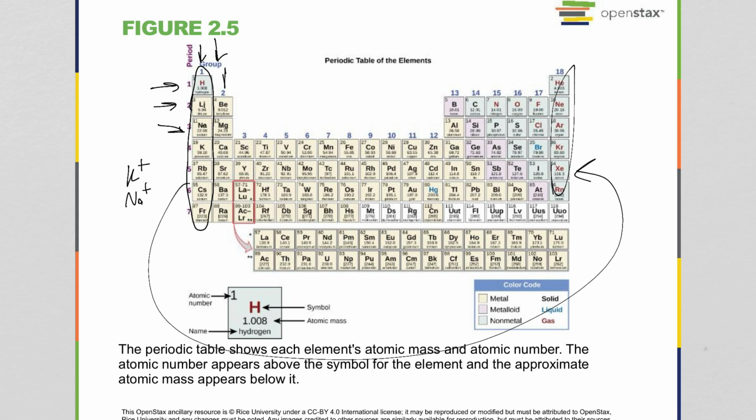Okay. Same thing, calcium, magnesium, etc., they tend to take on a +2 charge. On the other side, things in this column, chlorine, bromine, iodine, they tend to take on a -1 charge because they like getting an extra electron to look like those noble gases. All right, so reading the periodic table, now that you have that basic information, you can read atomic masses, atomic numbers, figure out what your elements are made out of and their bonding structure.